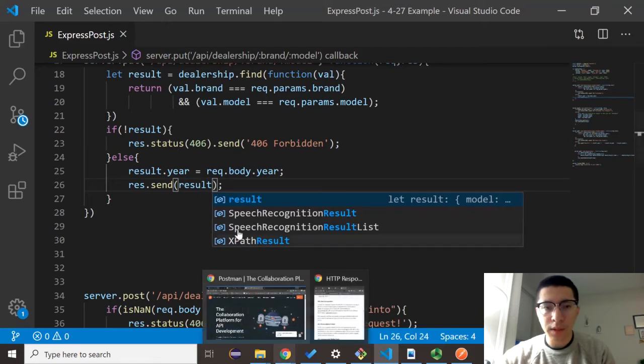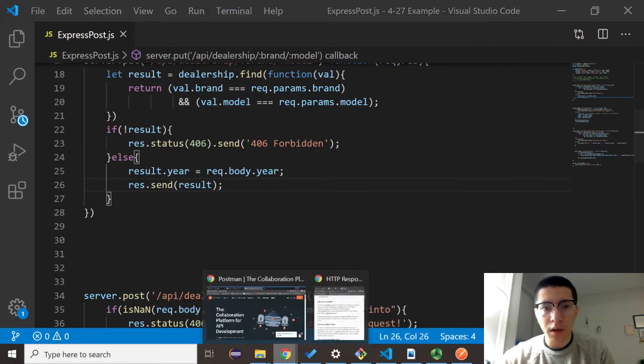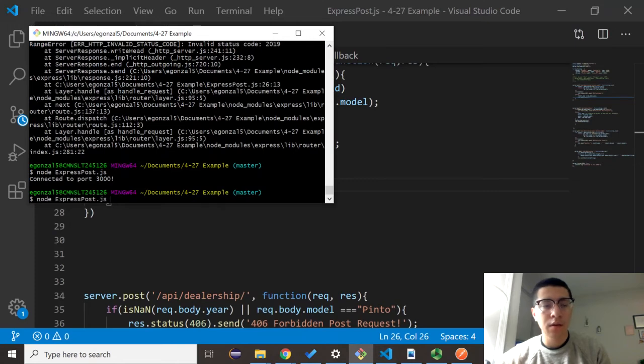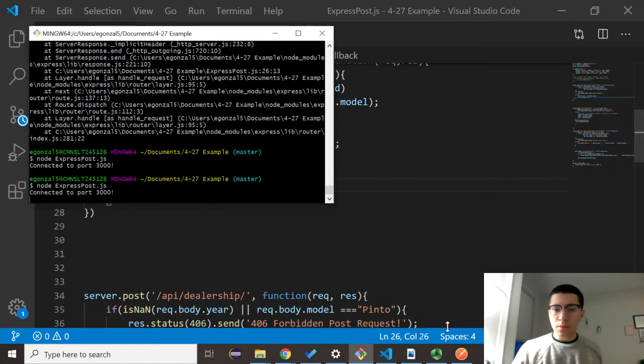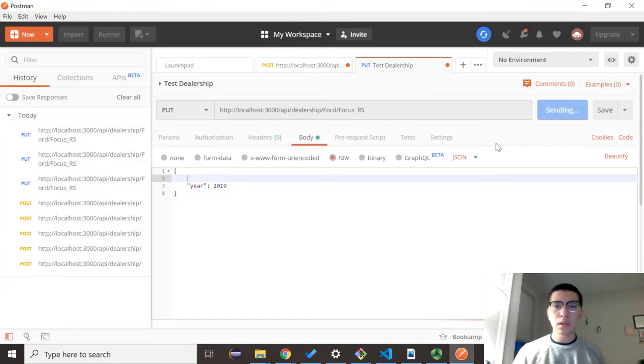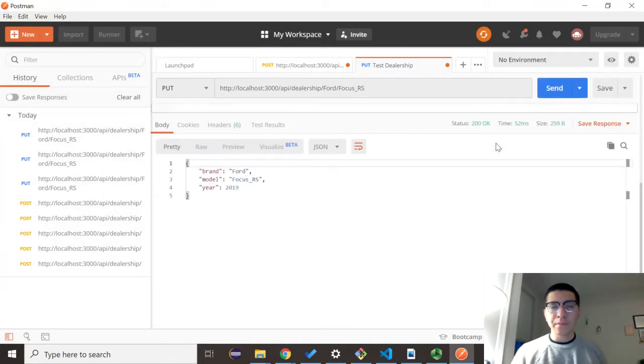I think that's what might be the error. I don't think it likes that I'm sending back just a number and not a whole JSON. Let's test out my theory here. Let's go ahead and post the year 2019. Yep, that's what it was.